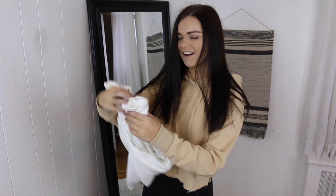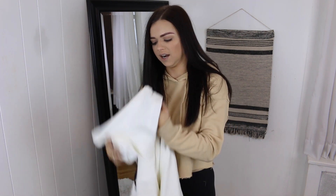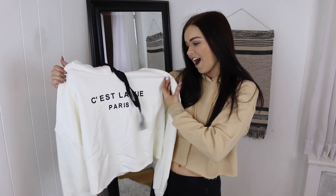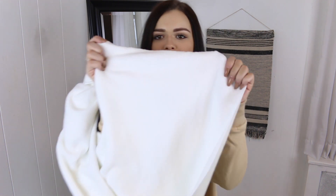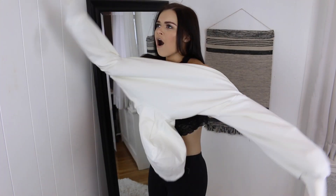This is another cropped sweater. When I was picking stuff out I actually had my boyfriend Zane help me, so he picked this one out. It says — I think it's French — 'C'est la vie Paris.' I think it's really cool. It looks really pretty and feels really nice. Oh, the inside — guys, I don't know if you can tell but this is so soft. It feels like a blanket, not even kidding. I need to put this on right now. It feels like a blanket on me.